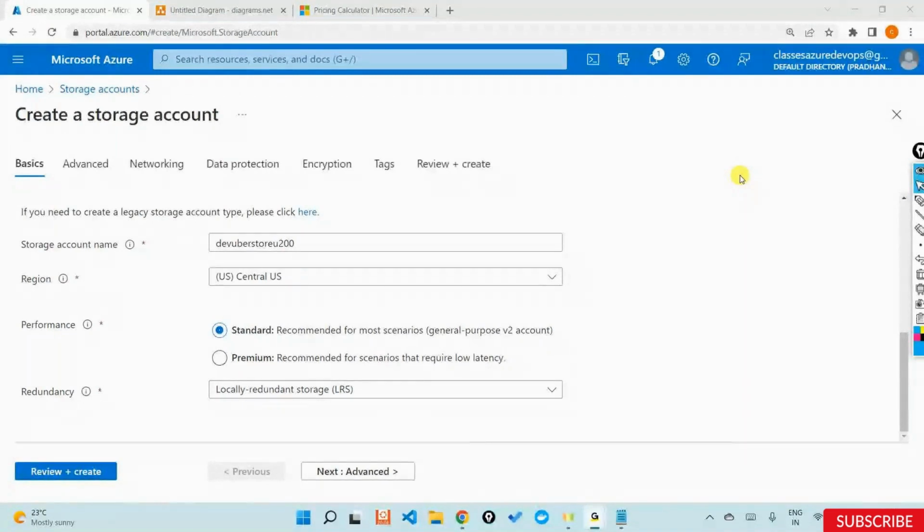When the data transfer and all that happens, it works well. It's not that fast, but it works well. So if you are okay with that particular performance tier, then yes, you can go for something called a standard. Okay, good. And one more question, sir. Yeah, good, please.